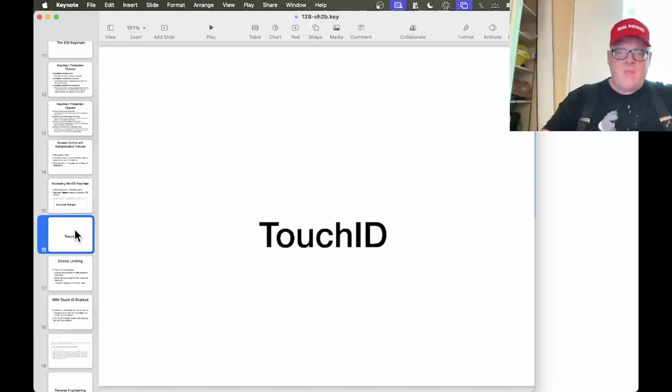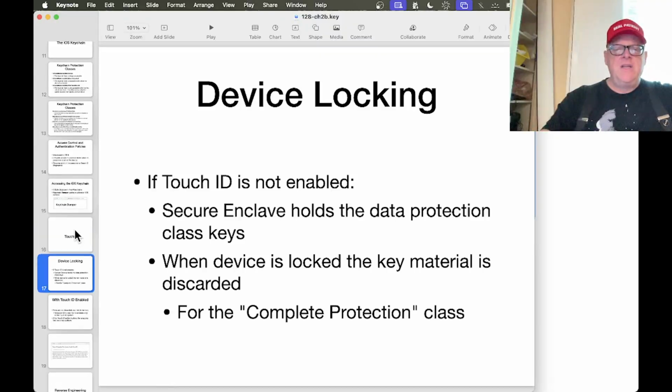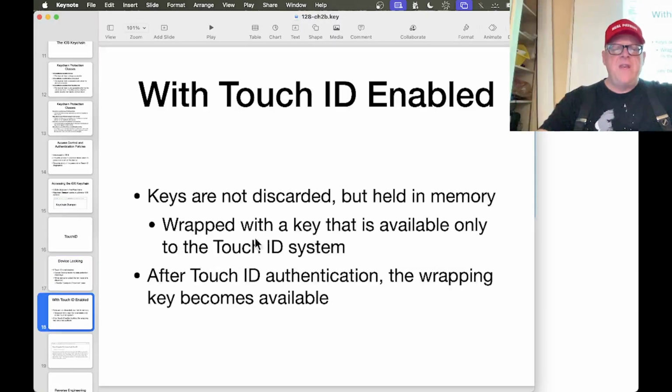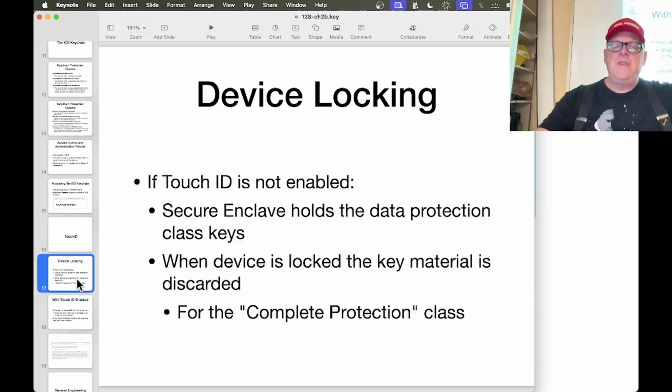All right, Touch ID is fingerprint sensing, and so if it's not enabled, then you have this complete protection class here. I'm not quite sure what the deal is here. But if it is enabled, then your keys are not discarded but held in memory. So this is the way Touch ID works: it recognizes your fingerprint and then releases the keys, and the keys are held in memory. So you could argue that this makes your phone somewhat less secure. It has to have the key. This is true, I think, of Bitcoin. This is why the cold boot attack works. Not Bitcoin, it's true of Microsoft encryption.